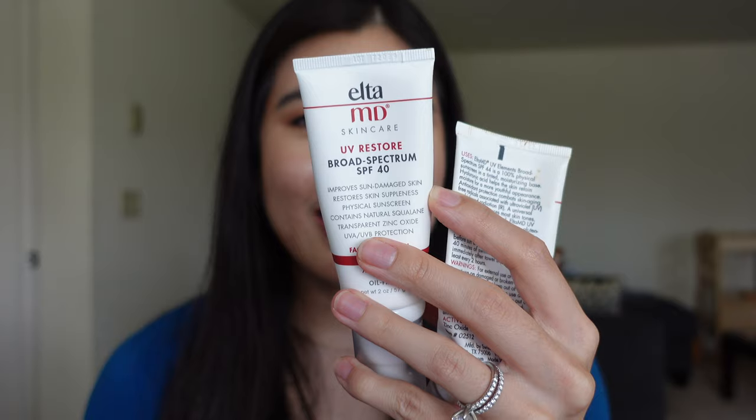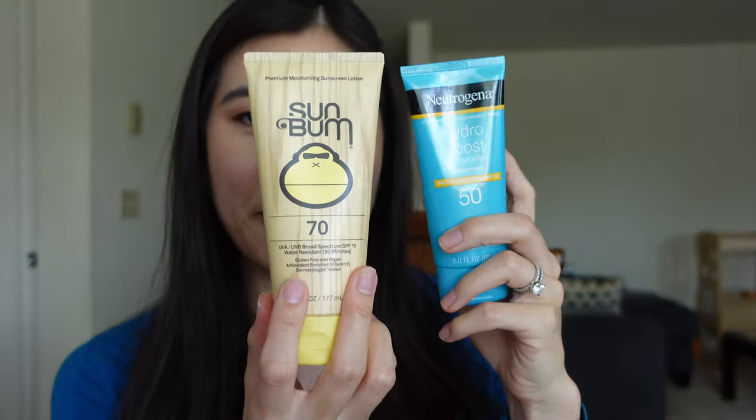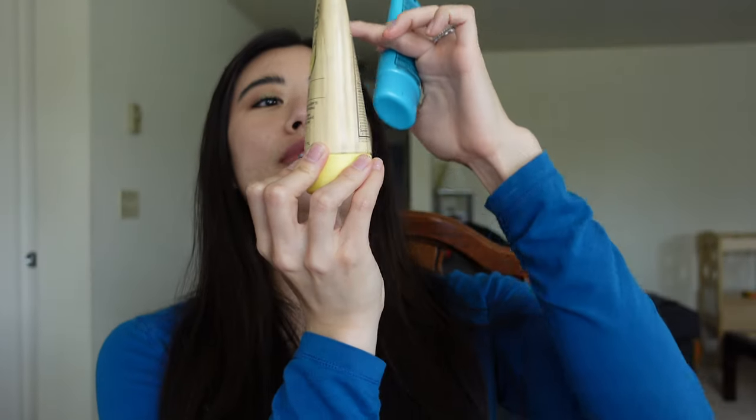Another thing about the UV Restore — my sister-in-law was actually able to use this too when we went on a little island retreat and went hiking, because chemical sunscreens irritate her skin. Now for body sunscreens: I have the Neutrogena Hydro Boost SPF 50, which is now empty. This is exclusively a body sunscreen for me because it burns when it gets in your eyes and it irritated my face — it has fragrance and gave me tiny bumps. And I have the Sunbomb SPF 70, a chemical sunscreen, which we've used down to about half after hiking these last couple of weeks.